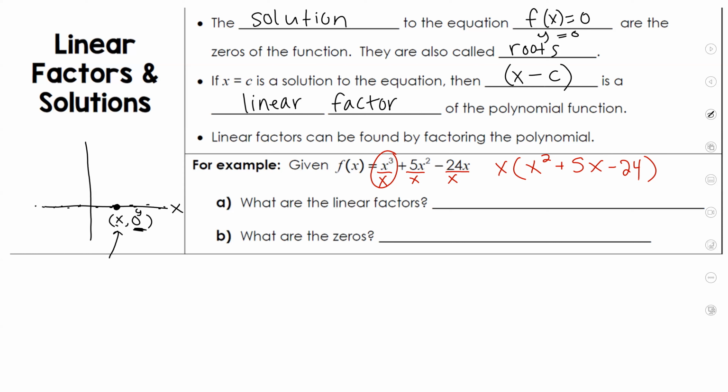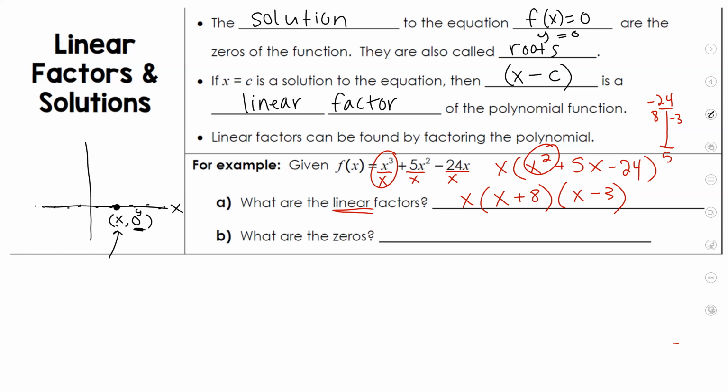Okay, so let's go ahead and factor this. What are two numbers that'll multiply to negative 24 but add to give you 5? So 8 times negative 3 is negative 24, and 8 minus 3 is 5. Okay, so these are my two factors. We're going to write this as x plus 8, and x minus 3. Okay, those are your linear factors. These are called linear factors because they just have x's. This would be quadratic because that's a squared. But all of these are single x's, so they're called linear. Okay?